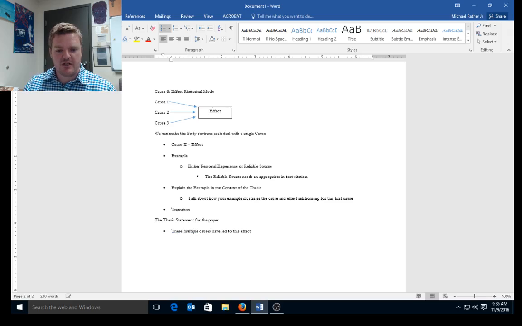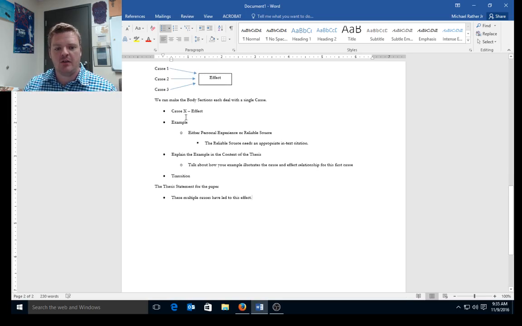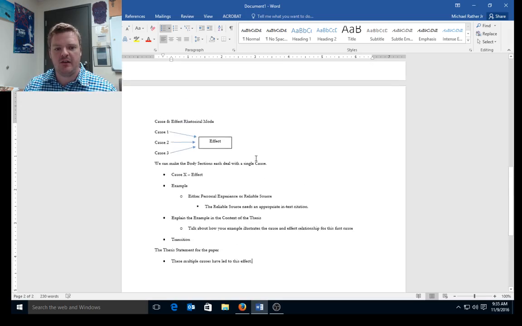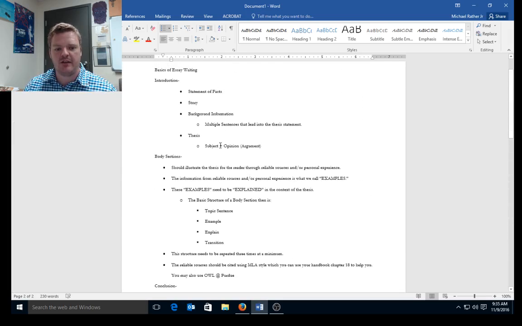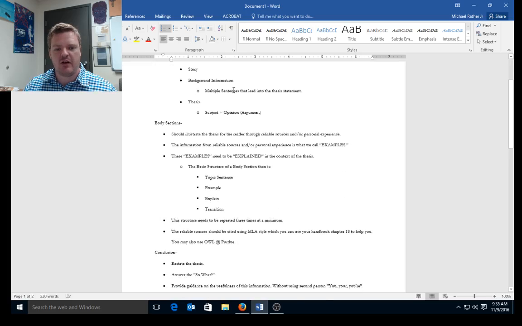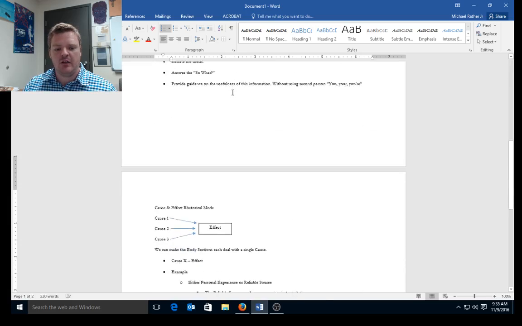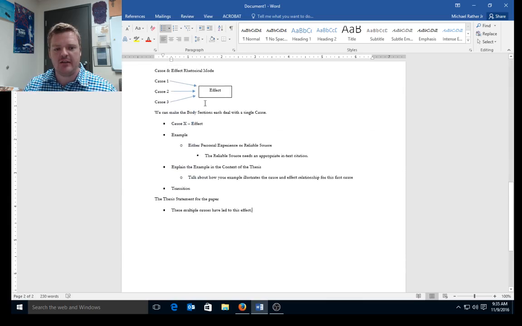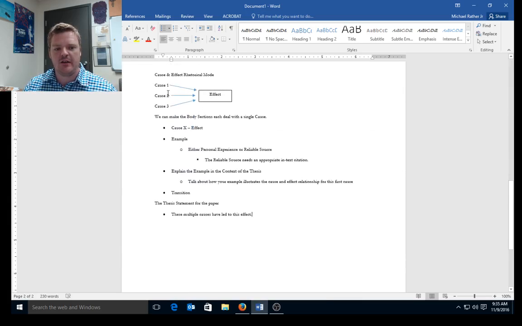And not much else would change. You would have to put in your wording there, but not much else would change about the paper. Your topic sentences, everything else, the logical structure of this essay doesn't change very much. What does change is that instead of focusing on an illustration for each of these, like you would in an illustration essay, you're focusing on a specific cause.